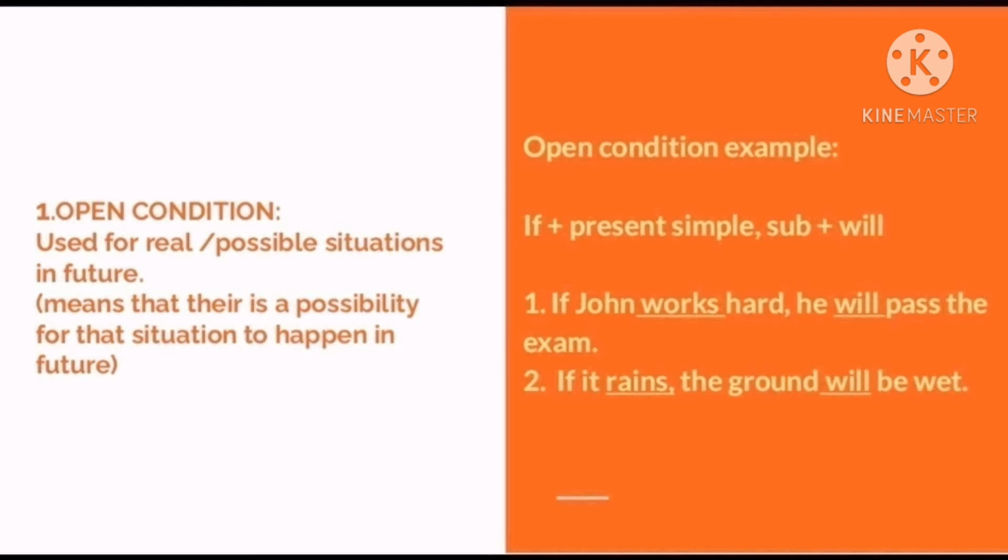Look into the first example. If John works hard, he will pass the exam. When I say that, you can guess that John doesn't work hard now, but I think it's possible that he would work hard in the future. If he works hard, he will pass the exam. Look into the second example. If it rains, the ground will be wet. It means there is a possibility of rain, and if it rains, the ground will be wet.